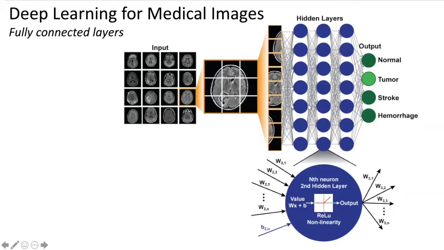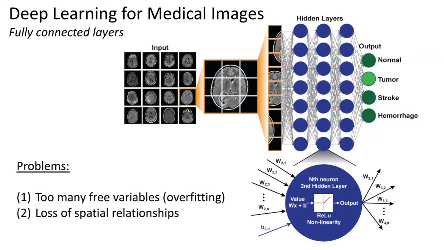So you can see there are a lot of lines. There are probably too many for you to even see, even in a very simple network such as this. And it turns out that we don't really use fully connected layers too often, mainly because there are so many weights that it is challenging to have enough data such that we don't end up overfitting our data, which means that we end up learning the exact specifics of the data set we trained on. And then when we apply that to new cases, it does not generalize very well.